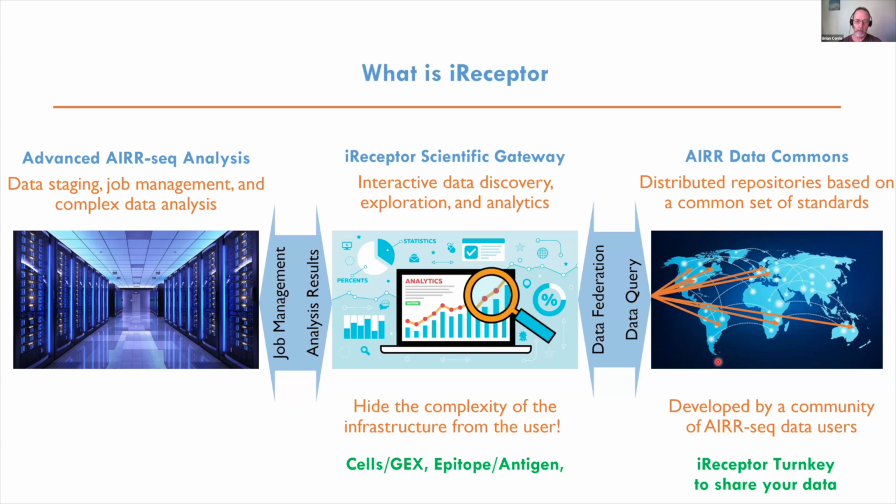Some things to point out in terms of the capabilities. It isn't just about AIRR-seq data, in terms of the BCR and the TCR VDJ annotation. We have cells, paired chains. We can store gene expression, and we can store epitope and antigen specificity of the receptors as well in the AIR Data Commons. And you can analyze and find those through the iReceptor Gateway. And then we've integrated some open source community analysis apps into the iReceptor platform as well.